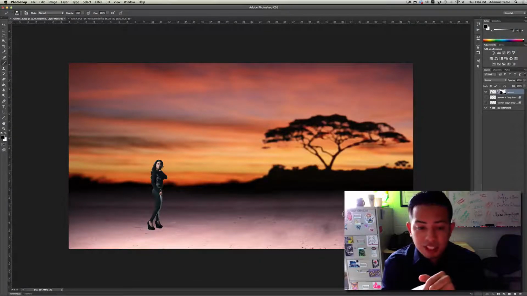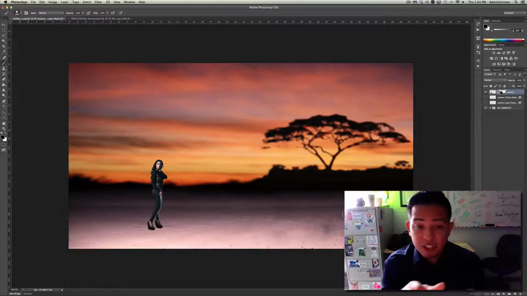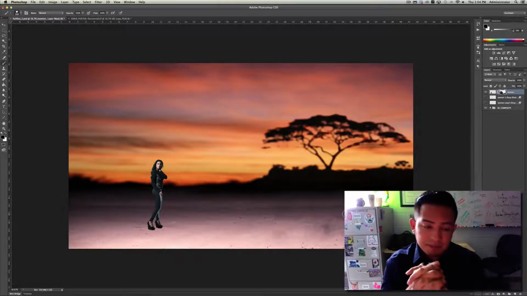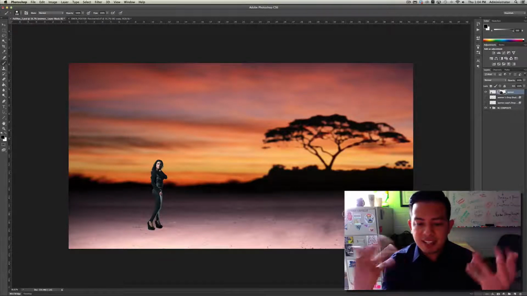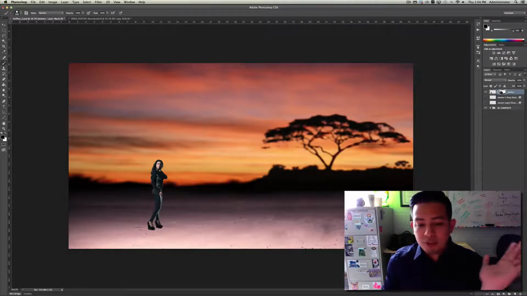So the light produced from this background should be very, very soft, and you'll have a very feathered edge on the shadow. By knowing that, I already have an idea of how my shadow should look and where it will be falling.